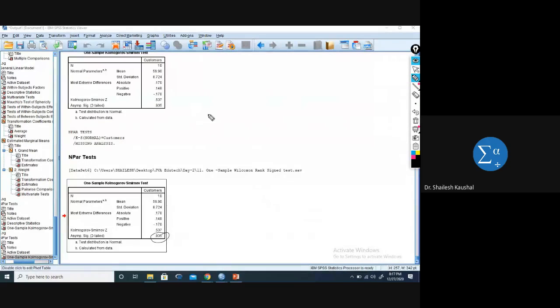So we can see the value here. The null hypothesis was that the population mean is 53, that 53 people visit the banks daily, and that his claim was wrong. But here the p value is greater than 0.05, which means whatever the clerk was saying, he was right, because the claim was not significantly different.